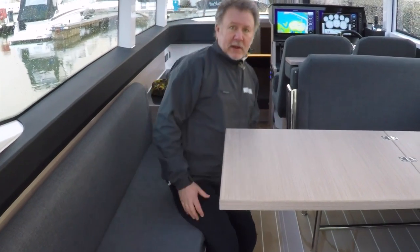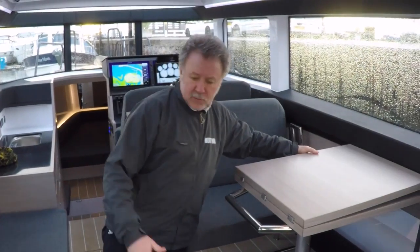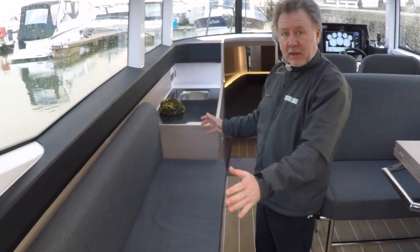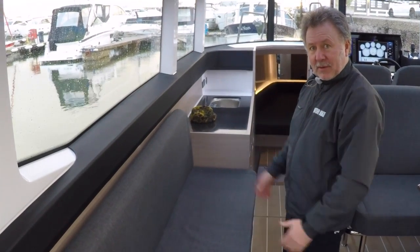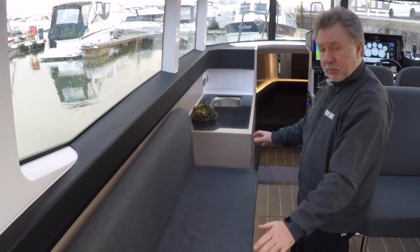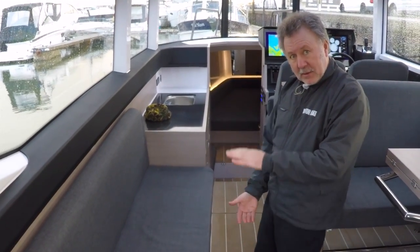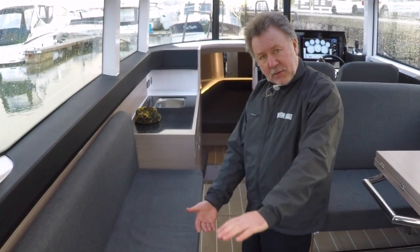I think actually what would make a lot more sense is to leave the table here, accept that this is a 4-person boat with a 4-person dinette. That will give you more space for a passageway here, and perhaps replace this, what I think is a largely redundant bench seat here, with more storage. Extend the galley down here. We could still leave the lockers underneath clear and have half-height units running here. I think that would be an improvement.